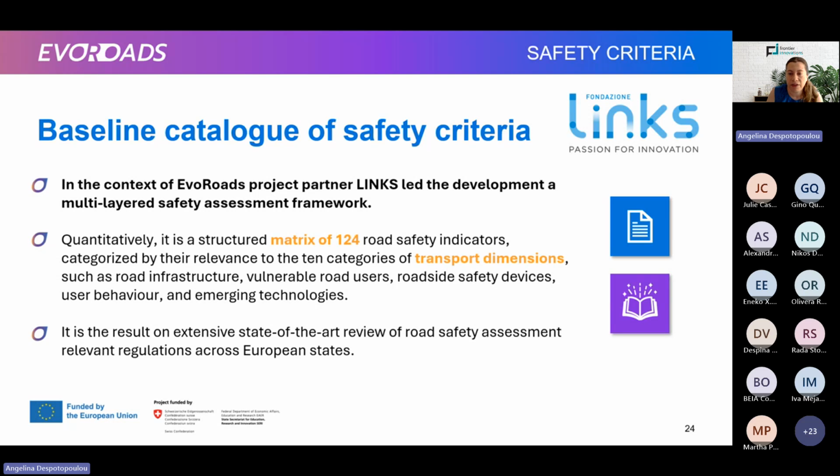The safety criteria catalog might be of interest to you and your project. It is a tool that is open to everyone, because it's a bibliographical research. You can just read the two documents, the two deliverables, and you can use them because the deliverables are for free. It's work that we have done for you and might be useful to you, like we have open sourced some code. So you might find it interesting.